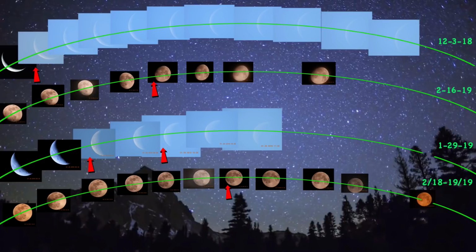That last row was from 7:30 to 2:25, and this row that we're going to look at now is from 8 o'clock until 2 o'clock. I'd like you to pay special attention to the Sea of Crises, which is near the top on the first one, and follow it around as it makes a gradual rotation to the right, clockwise, and then we get up to about between 10 and 11, and it makes a drastic jump all of a sudden. I've marked it with a red arrow to draw attention to the time between 10 and 11 where the drastic jump occurred.